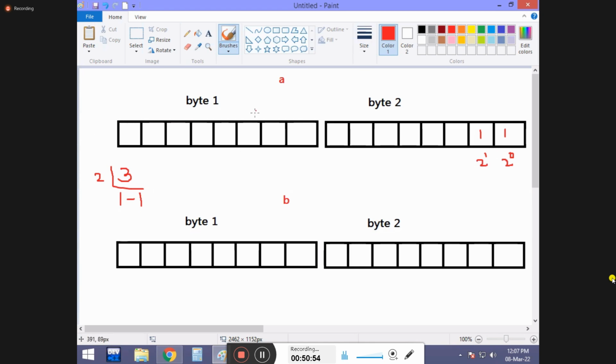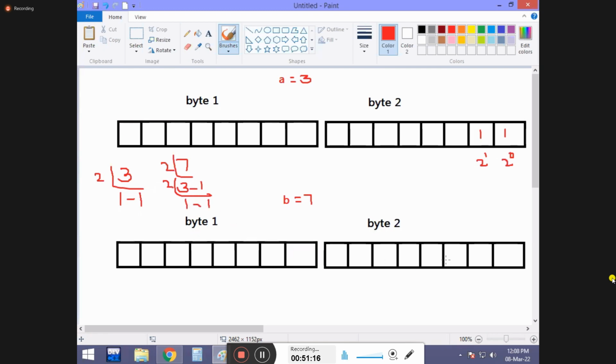Next, what is B's value, guys? Very good. 7. B value is 7. And now, convert it into binary. Okay, 2 3s, remainder 1. 2 1s, again remainder 1, right?